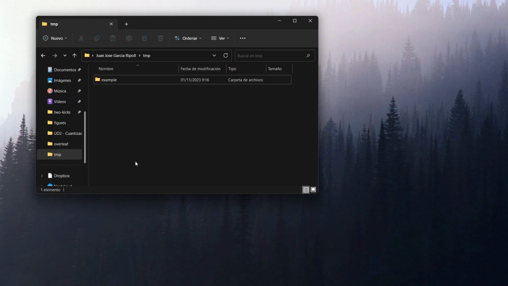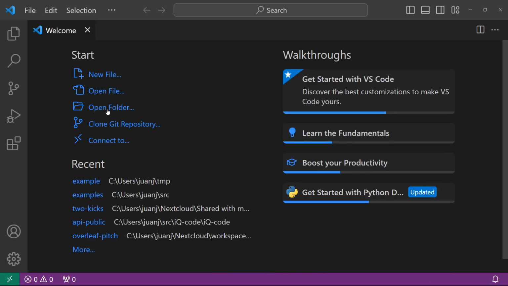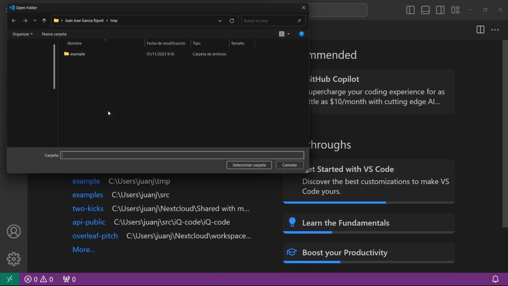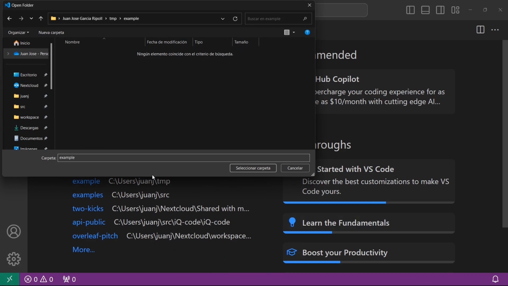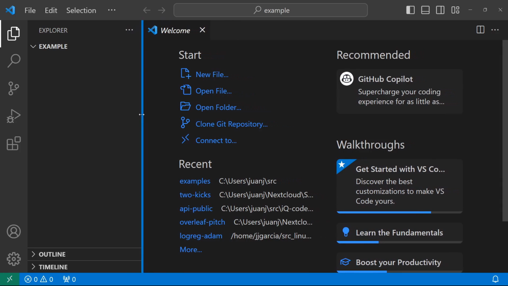So the next step will be to develop a very small project in a separate folder. This is an empty folder here. And I'm going to open Visual Code to work with this folder. Say open folder instead of opening a file. And I'm going to select this one. The difference from before is that now we have access to the whole folder and we can have multiple files and data and things to manipulate it.